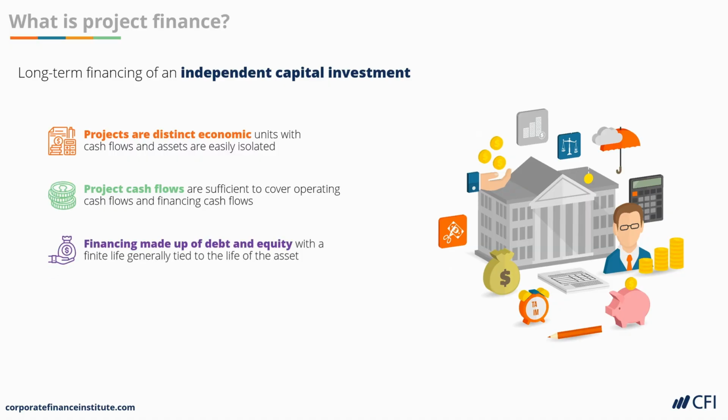Financing options typically consist of debt and equity or a combination of the two, and the duration of the investment is tied to the life of the asset. So for a debt investment, it would typically mature in or around the end of the asset's life. And with equity, the initial investment may actually be repaid and all of the capital returned at the end of the asset's life.